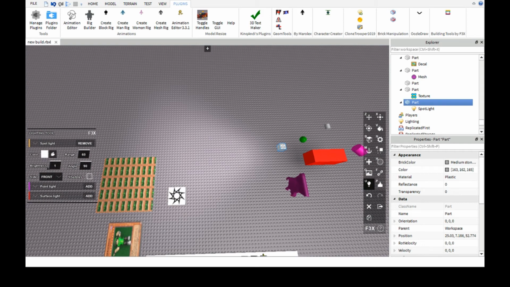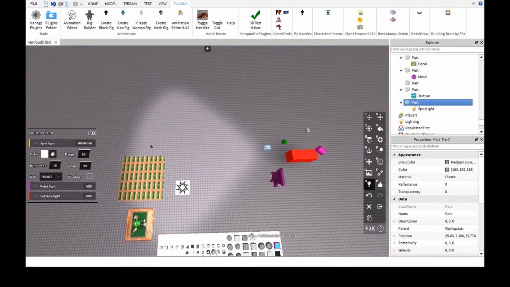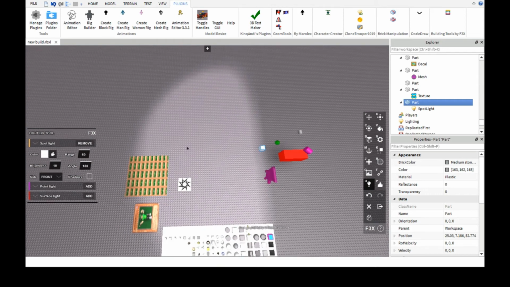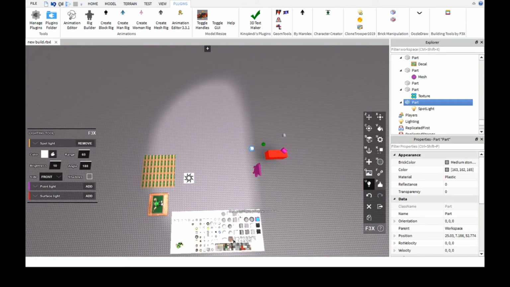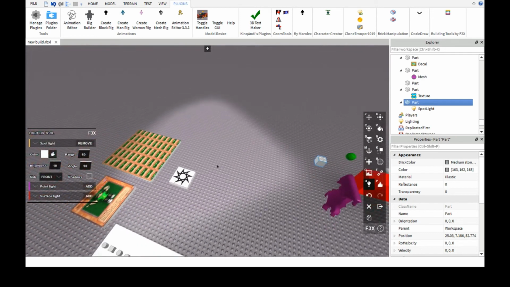Now I can also go over here and increase the brightness, so I did that. You can see it much better now. And the difference between the range and the brightness is that the range is how far I can project the light. The brightness is how bright it is in a given area. Now right now I have a 90-degree angle, and that is what I'm projecting light at. I can go ahead and increase this if I want to a 180-degree angle. That's double what I had before. For you mathematicians out there, this is all a part of building. So I'm going to go ahead and bring it back to a 90-degree angle. It's very clean and easy to use.